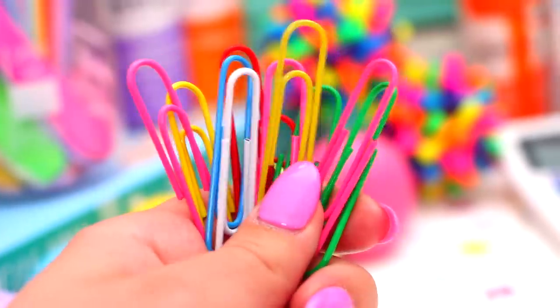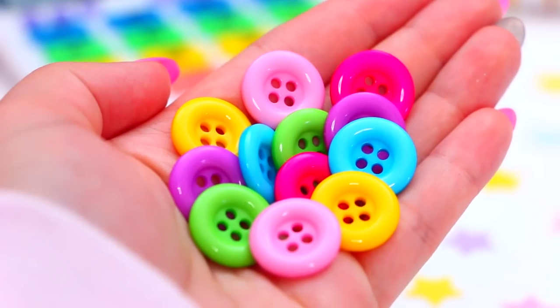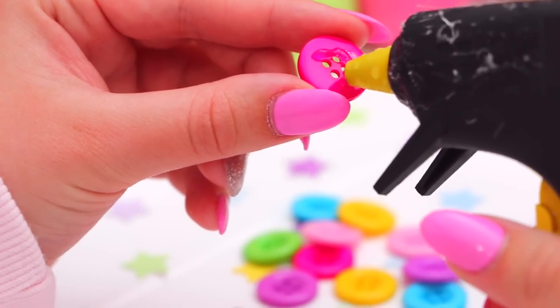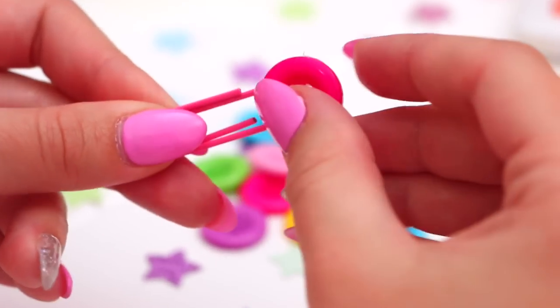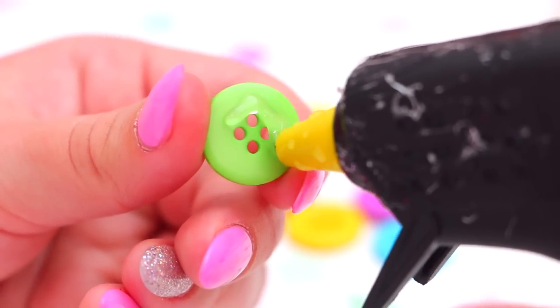And the first thing you're going to need are some paper clips, and then you will also need some buttons, so just pick out some of your favourite buttons. And I went with some bright buttons to match up with my paper clips, and then all you have to do is glue the buttons onto the paper clips, and I used hot glue just so that it would hold really well.